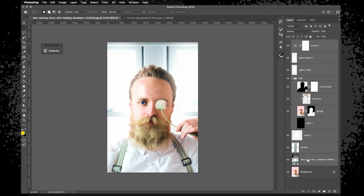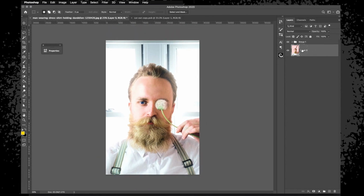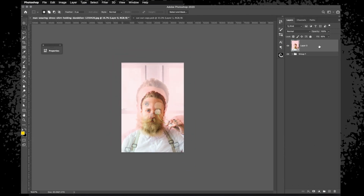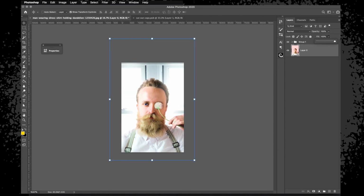And then we can see we perfectly match that. If you've got a lock on the bottom, you can click Option and double click the bottom layer. So what I'll do is I'll bring that layer above, drop the opacity so you can see the actual scale. I'll drop the fill, sorry, either or, and then we can drag out to roughly match the size, just so we can have a quick before and after. Something like that works okay for me. Drag it back below, put the fill back to 100. So now you can see how you affect it.